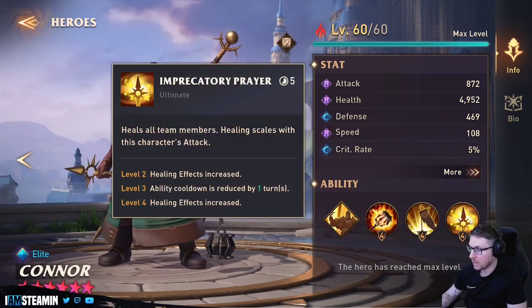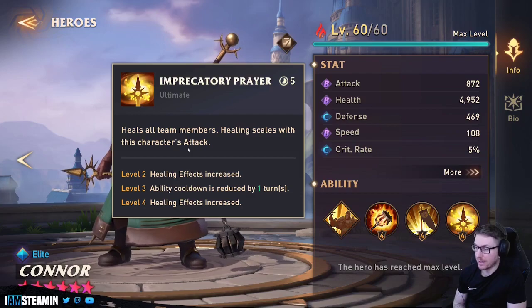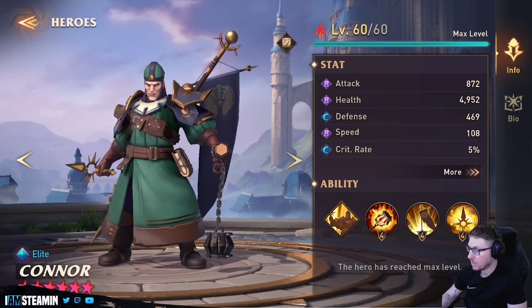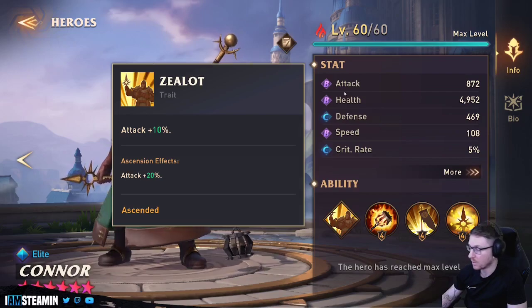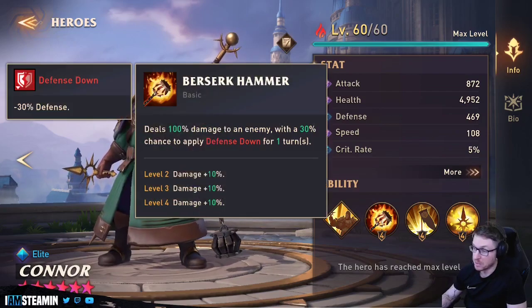But realistically, what you're using him for is this last ability here, the ultimate. Heals all team members, healing skills with this character's attack. So he's like a healer that can deal a decent amount of damage. He's kind of a cross in between. So between the attack up here and the attack 20%, and he's got B tier attack, which is good for an elite, he can deal some damage and he can put out some heals, and he can sometimes put defense down.